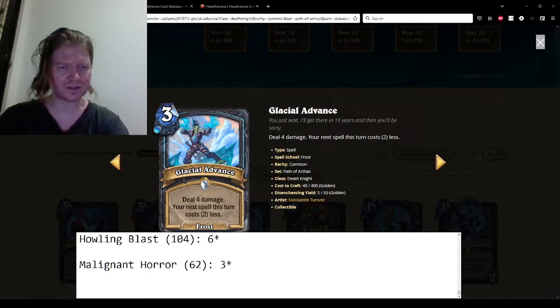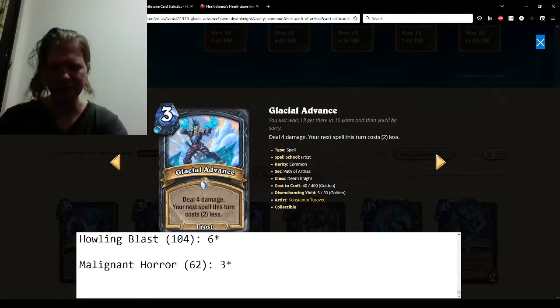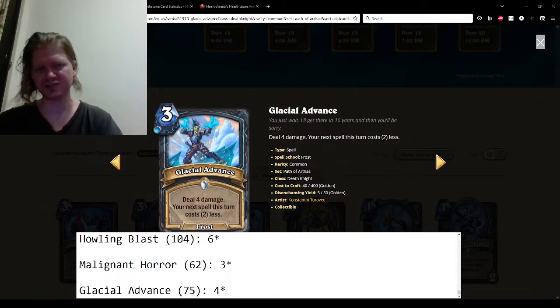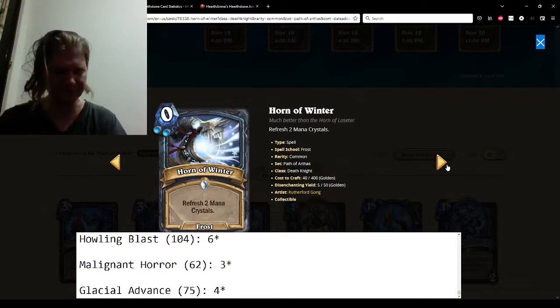Where did I put the Glacial Advance? I cannot find it on my thing here. So yeah, I actually made a mistake. I forgot that it could go face, so I'm going to bump it up to a 4-star card. Initially I read it as minion instead of face, so that's my bad. I changed it here, and this is a 4-star card. Just a really good card. And then again, you have combo potential, which is not really an arena thing, but it is a thing.